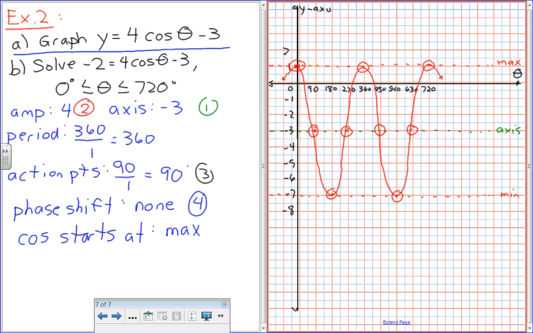Oh, not yet. I'm actually looking to solve when it's equal to -2. So what I'm actually trying to do in this case is I'm looking to solve this line right here. So from 0 to 720, I'm going to have 4 answers, it looks like to me. It looks to me that I'm going to have 1 answer between 0 and 90. I don't have an accurate enough graph to say what that's going to be. I'm going to have another answer around 270. I don't know exactly where. Another answer almost at 450. Another answer on the left side at 630. That's just from my rough graph. We'll get the calculator to find the exact values, okay? But there should be 4 answers of -2 between 0 and 720.